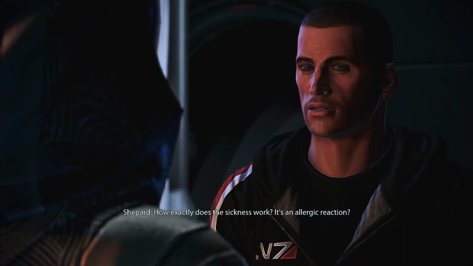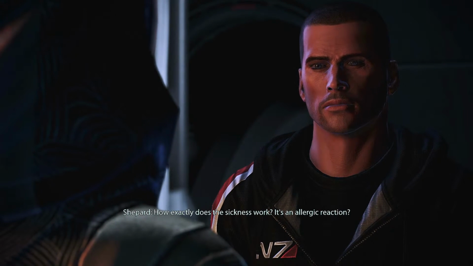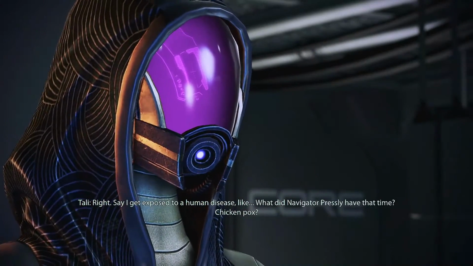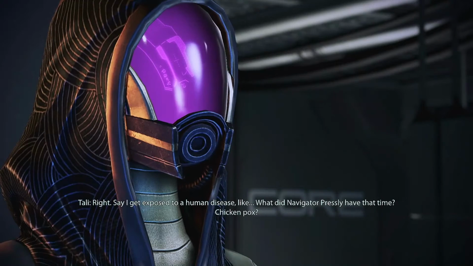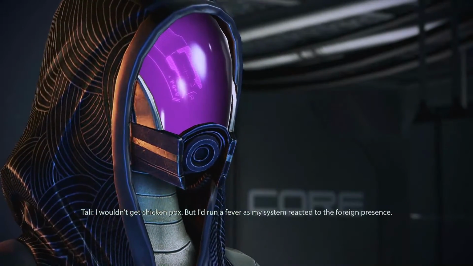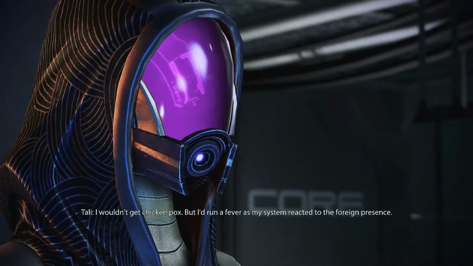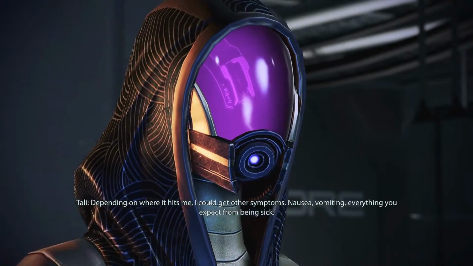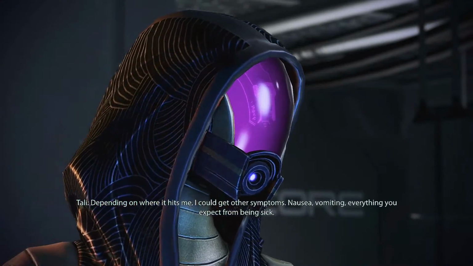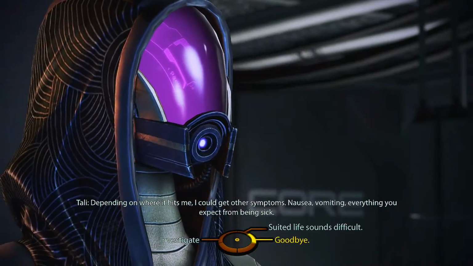How exactly does the sickness work? It's an allergic reaction? Right. Say I get exposed to a human disease, like... What did Navigator Presley have that time? Chickenpox? I wouldn't get chickenpox, but I'd run a fever as my system reacted to the foreign presence. Depending on where it hits me, I could get other symptoms: nausea, vomiting, everything you'd expect from being sick.